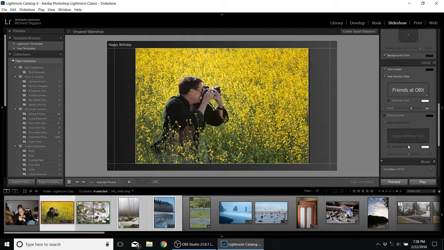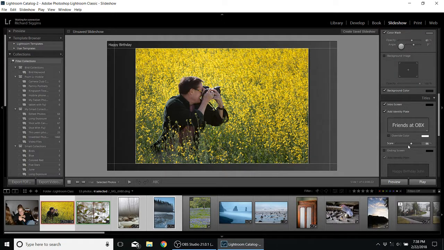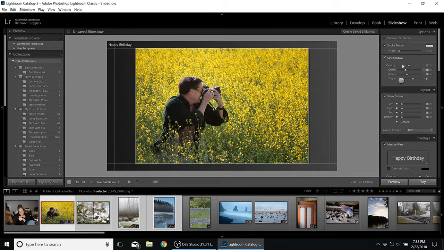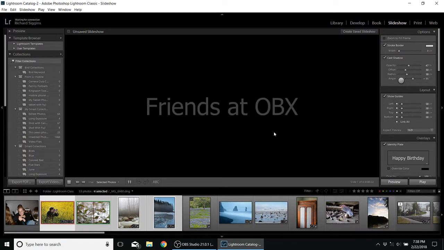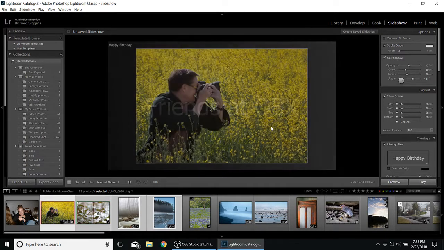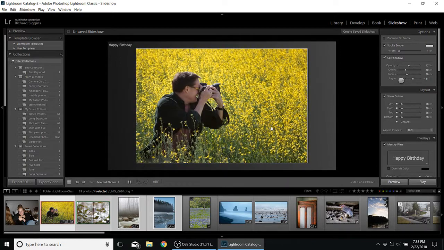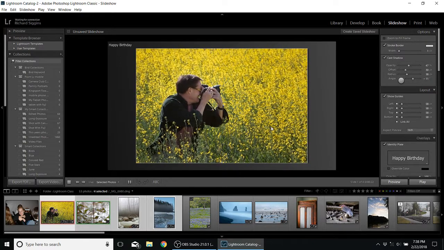Yeah, I don't see it. That would be nice, to show the metadata. But I'm not seeing it. But you can create different zoom in, zoom out effects and things.